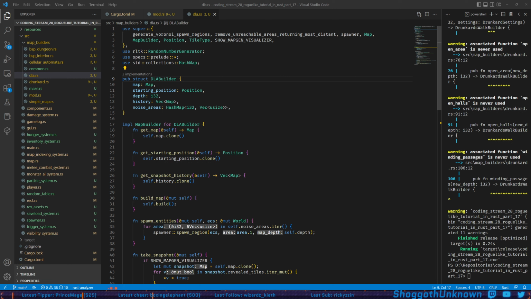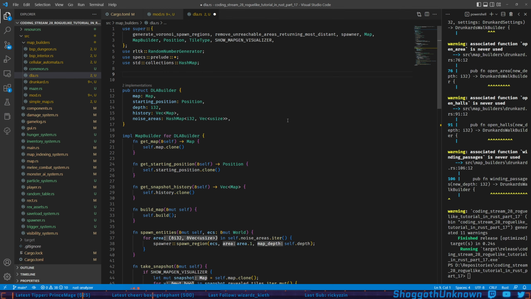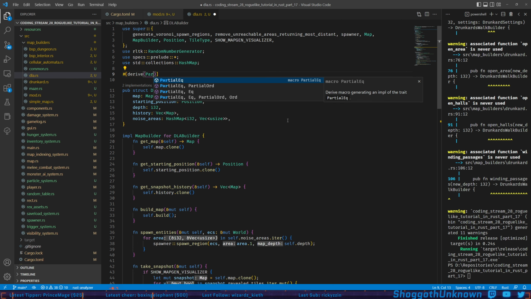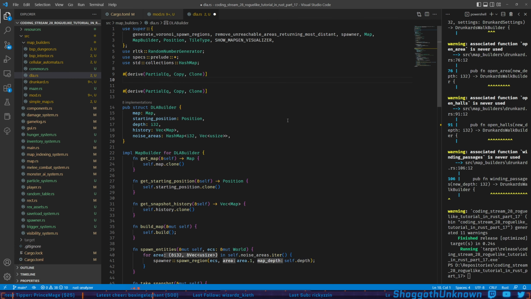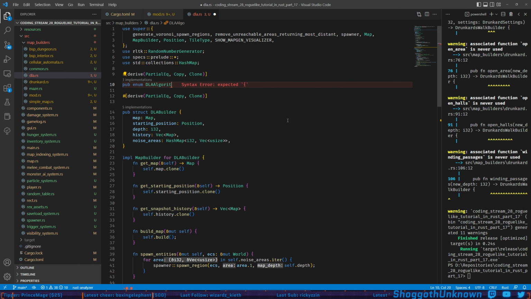So we are going to need a couple extra things here. There's going to be two enums. Partial EQ, copy, clone. Now I think Clippy might get a little bit mad if we're doing partial and not regular EQ, if it's possible. We're gonna make a public enum, DLA algorithm.